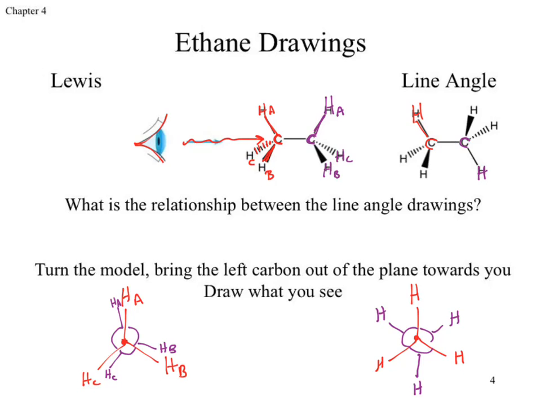So let's again think back to that original question, something about energies. If we look up at the line angle drawings, we might say, well, those are roughly the exact same. Right? But if we look at our new projection with these weird looking end-on views, can we still say they're the same? Why are they not the same? So hydrogens are now separated away from each other. Well, why is that important? What does that line represent?